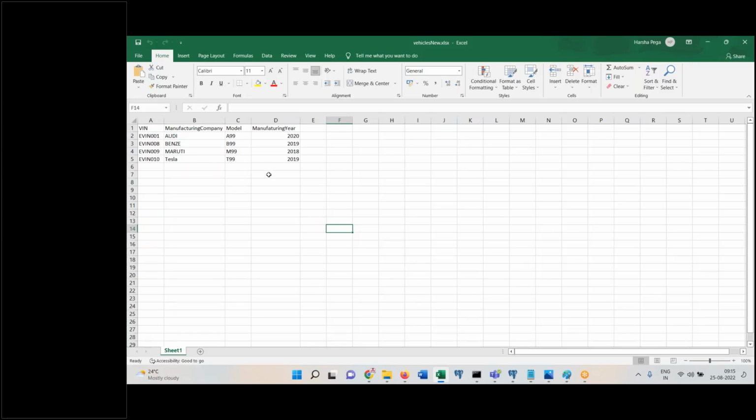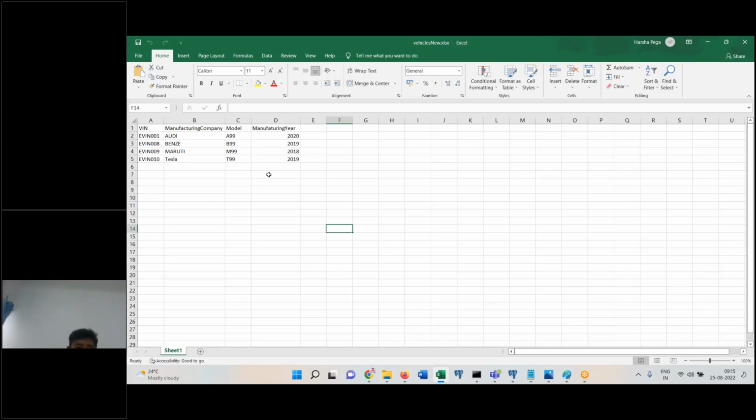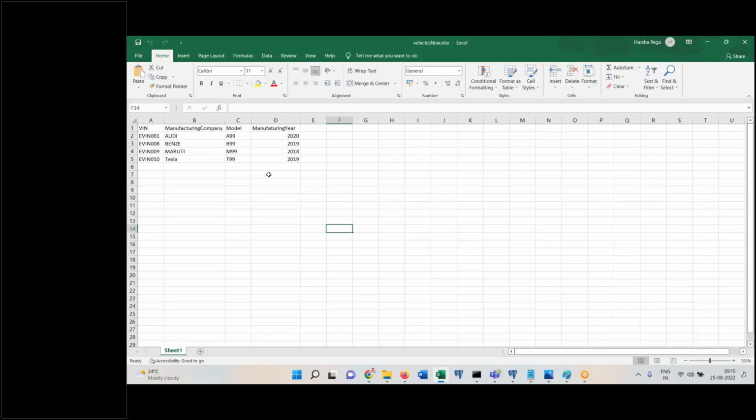How many records are there here? How many records are there? 4 records. Means more than one record is there. More than one record if you want to hold on clipboard, what is the property type? Page list property. So you need to tell the process commander the structure of the page list.